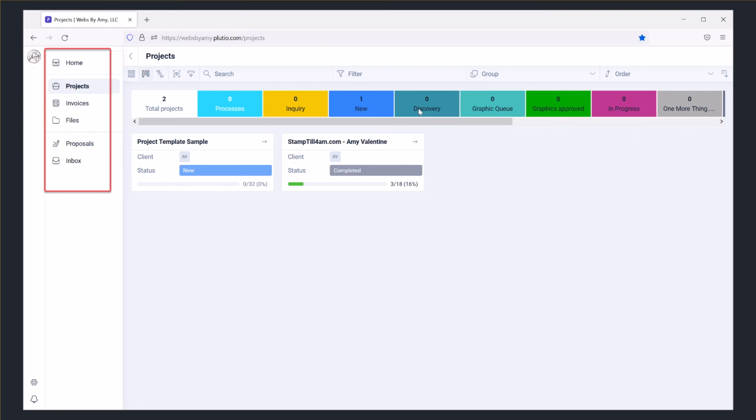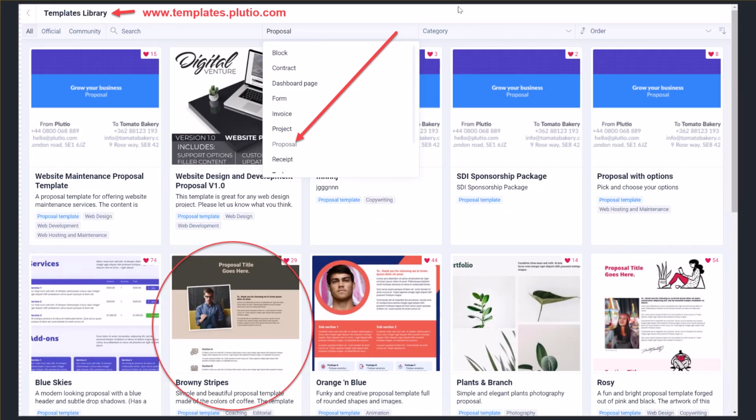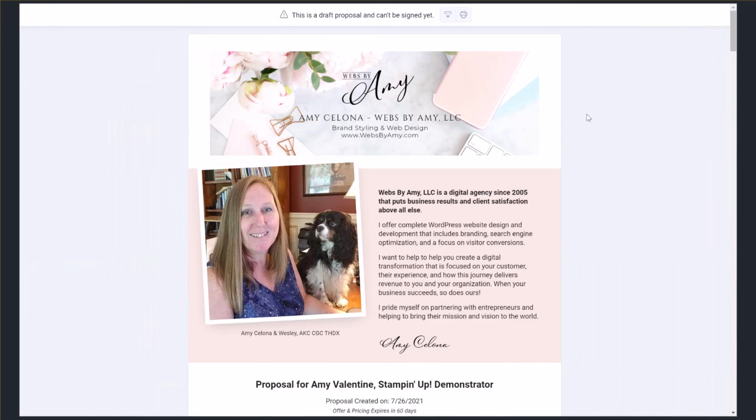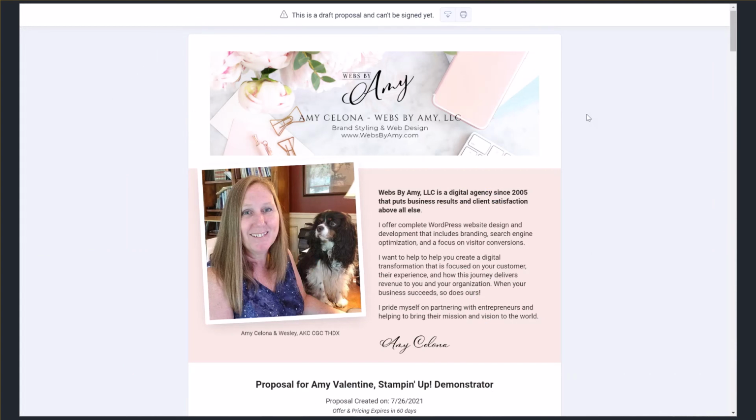In keeping with the look and feel, I have a proposal that I've created, and I actually stole it. It is a template, this template, Brownie Stripes. So I don't know if you could tell, but it looks a little bit different. I was not able to get an image background here and make it really flush with all the edges, but I don't stress it. It's not going to keep me up at night. But yeah, Brownie Stripes is the one that I started from. Probably the only other thing I would love is if I could make my face smaller. It's just, you know, me.